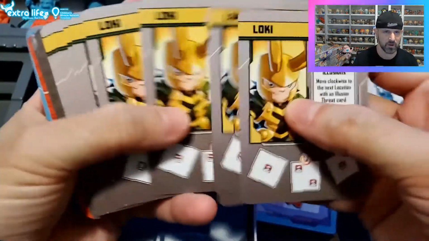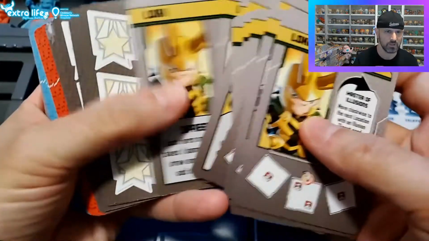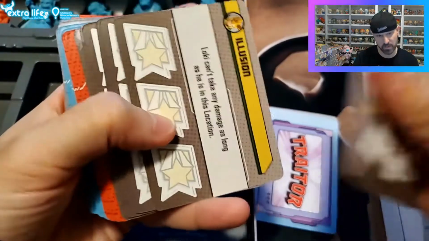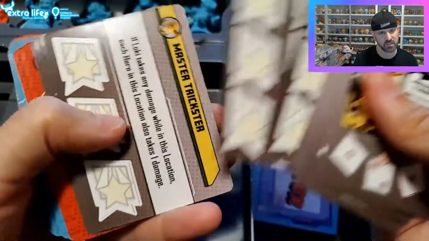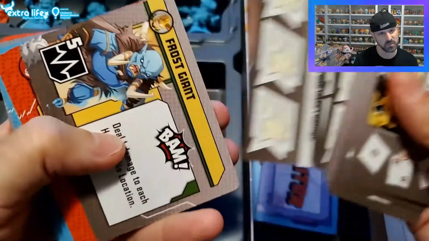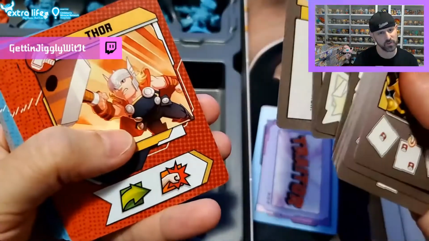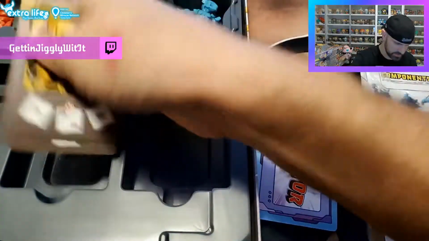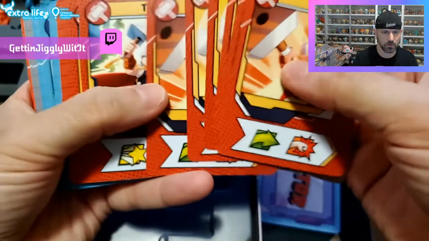All right, so here are Loki's deck. And then here are his threat cards. You can't take actions, take damage in location. You got a Frost Giant as an ally. 2 Frost Giants as his allies. All right. And then, so Thor, go to the back.